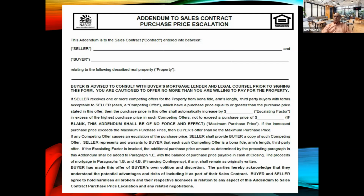So the buyers that specified no cap could have, in a legal environment, had to pay that much, and they wouldn't really have had a whole lot of choice because they signed a binding contract. The seller accepted their escalation clause, and they were really on the hook for it.